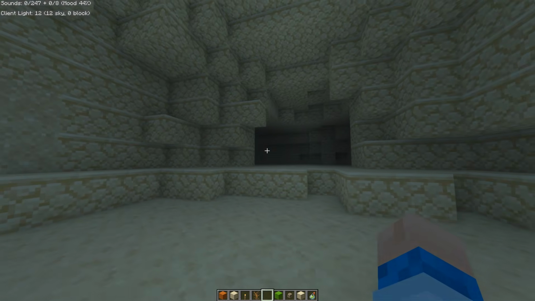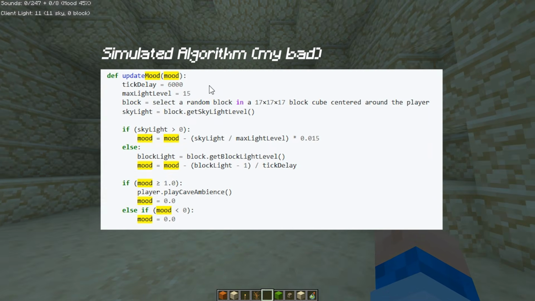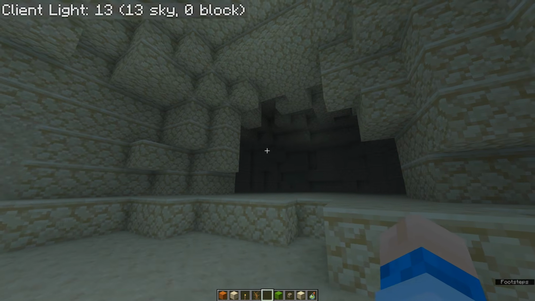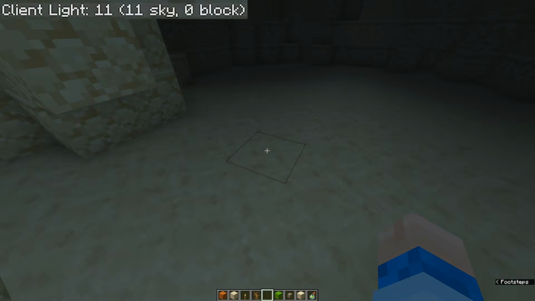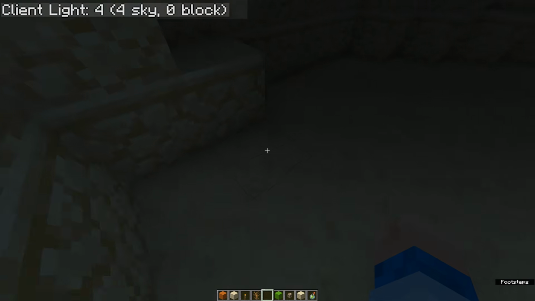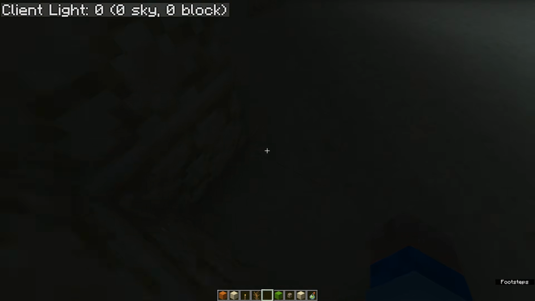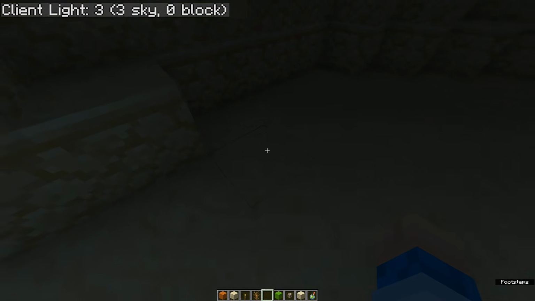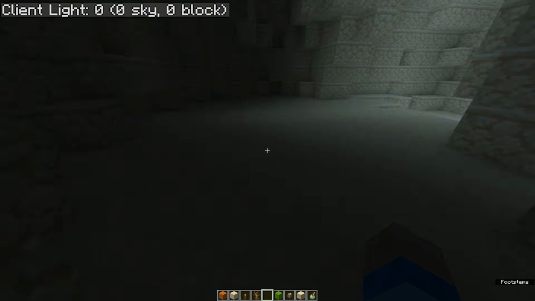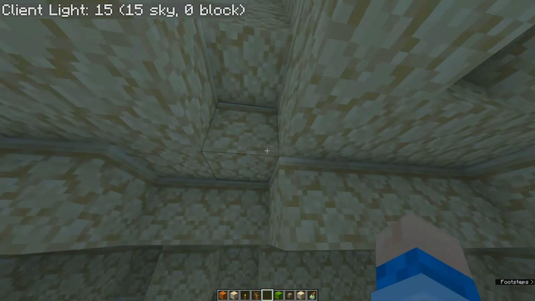My simple equation is light on the inside plus dark on the outside equals mood meter 100%. But for any coders out there, this is the actual algorithm that's used to determine the mood meter. And when it comes to lighting, I can use the client lighting option that I have in the top left. As you guys can see, it shows the skylight and block light. I'm walking around to scan spots that have 0 skylight, like this spot right here has 0 skylight, which means if I went away from it and then came back, mobs could spawn.